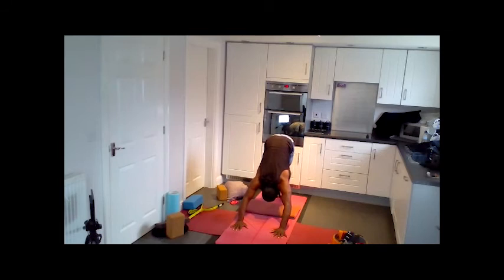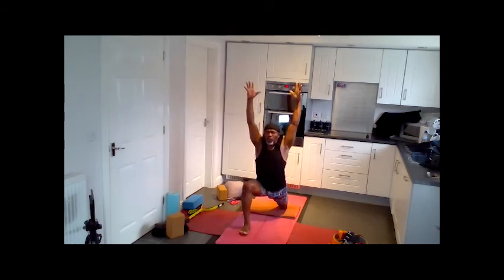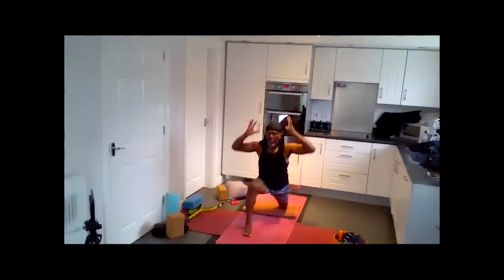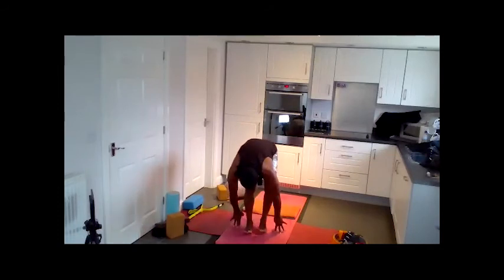Lengthen through the spine. Lunge, breathe in, step your right foot forward between the hands. Place your left knee to the floor. Reach back into the left heel as the foot is to the floor. Reach your arms out. Push the floor away with your right foot as you stretch arms to the sky. Exhale, hands down. Step your left foot forward for forward bend.